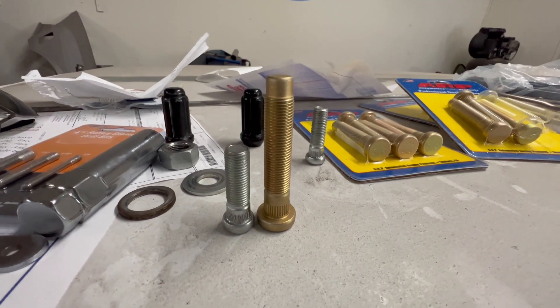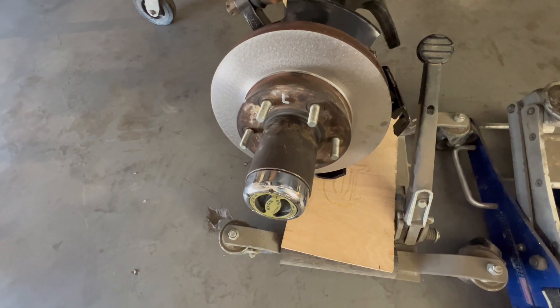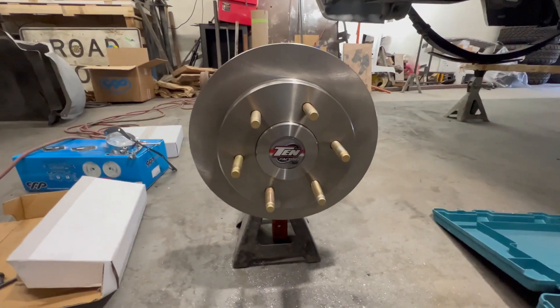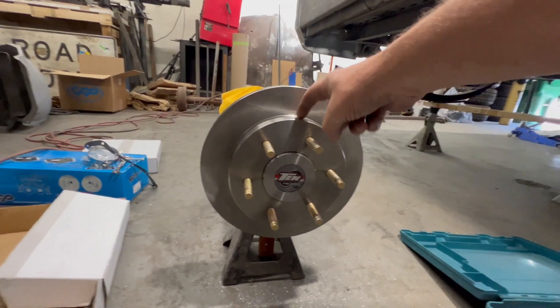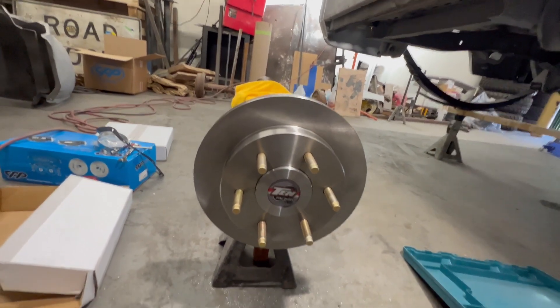The reason we're doing this is because I'm running 35-inch tires on Weld Aragon wheels, and the flange on the Weld wheel is very, very thick. On the front axles we already put in longer half-inch studs — we did that in a video a long time ago — and I want to get these done on this axle too. The holes in the rotor are already big enough, so you don't have to drill those out.